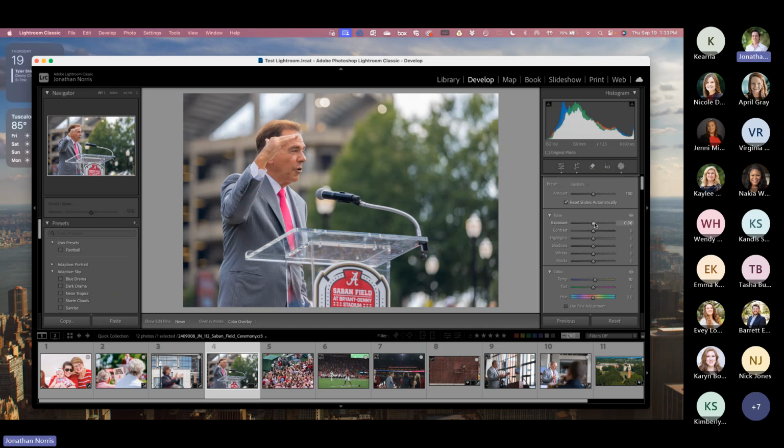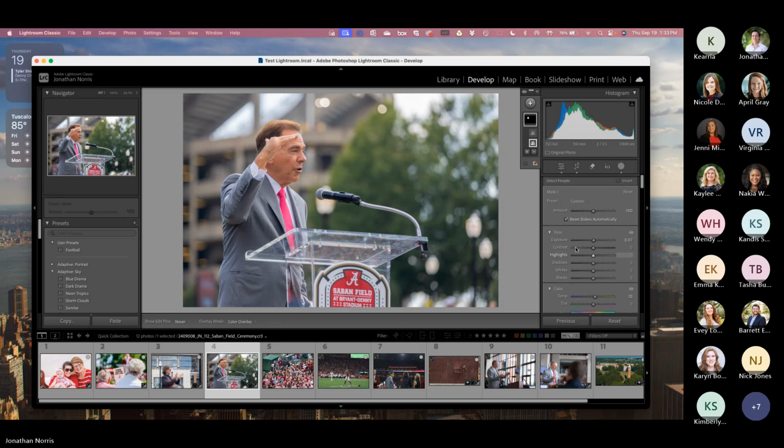You can even see exactly what you're editing. If you want it brightened a little bit, okay, there you go. Or you can even darken it. So that's just kind of the power of the AI when it works.